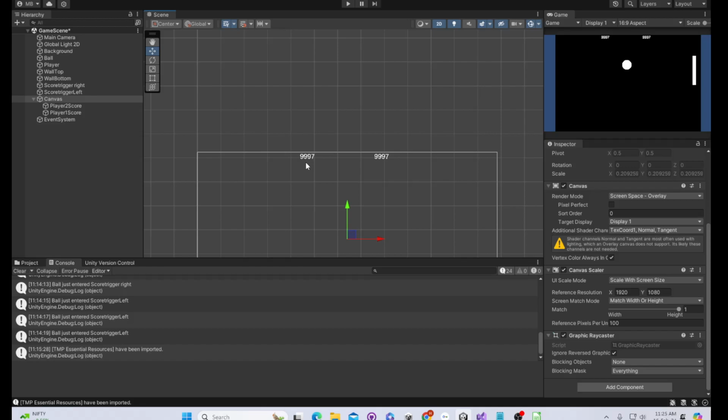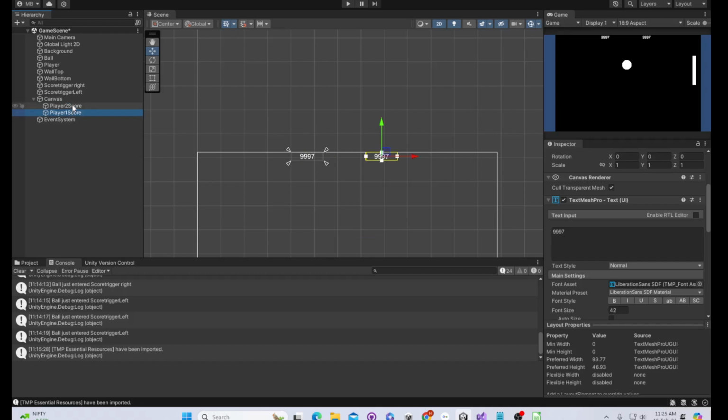So there are two ways we can go about this. We can have a manager that we write that's going to control the game. So when it starts, when it stops, and controls the scores. Or we can just add two score displays onto these and have them keep track independently.